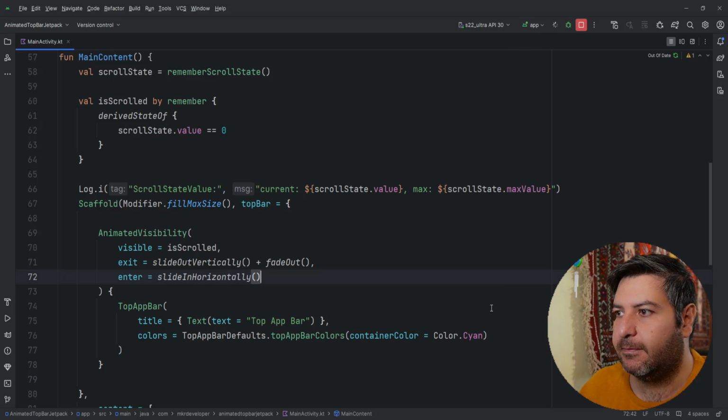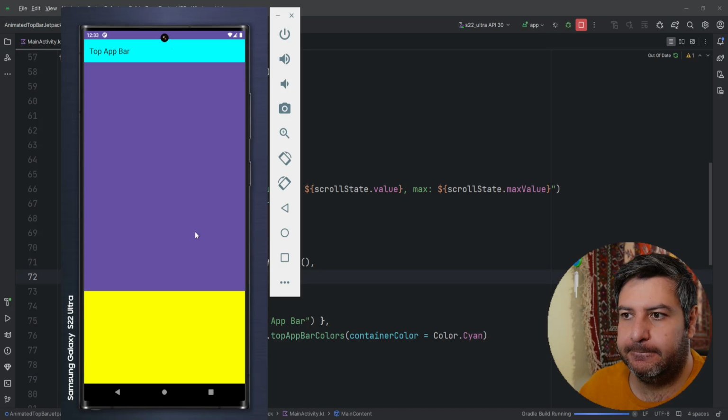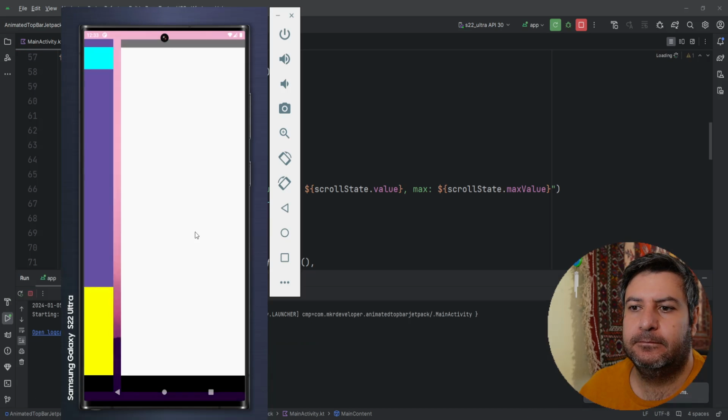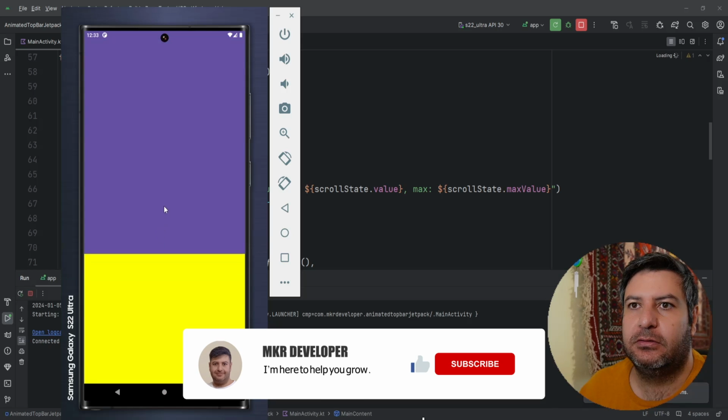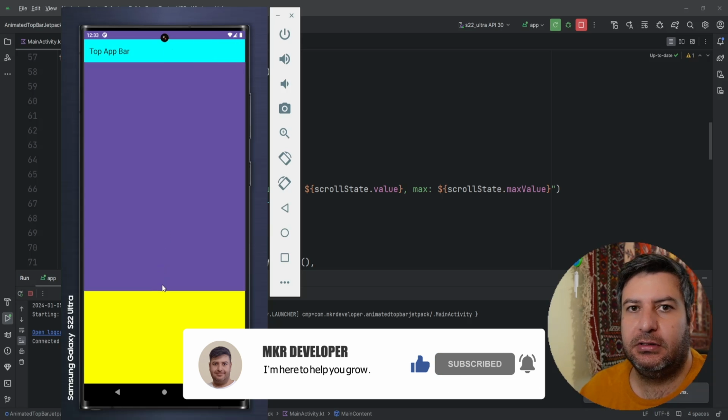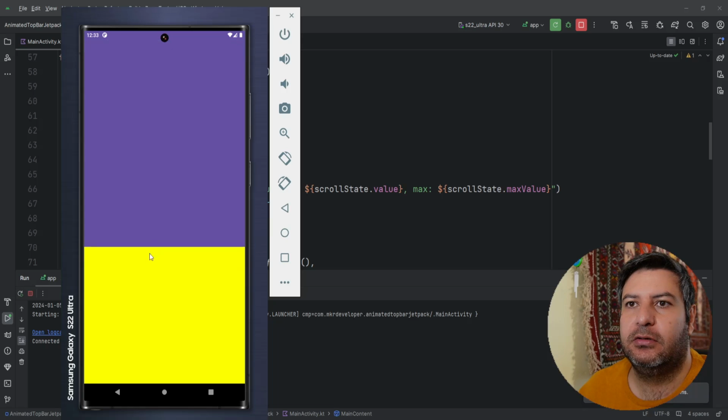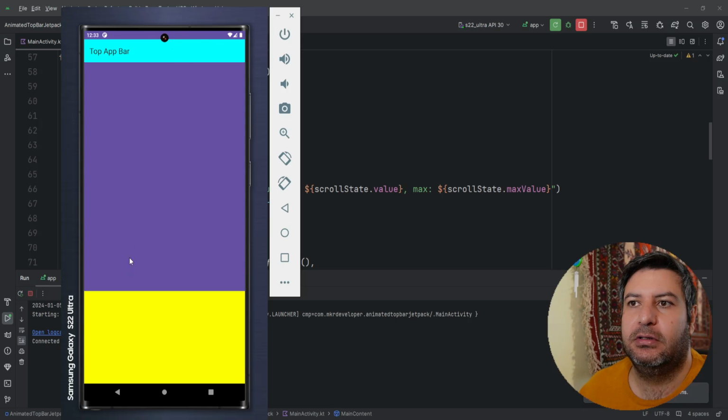Let's check it. Okay, scrolling, and you can see that it comes into the screen horizontally and goes out vertically and with fading.